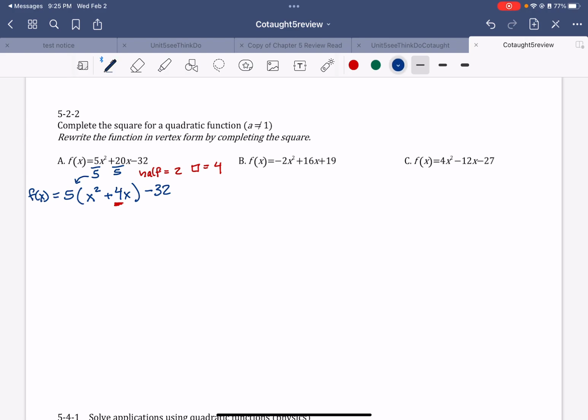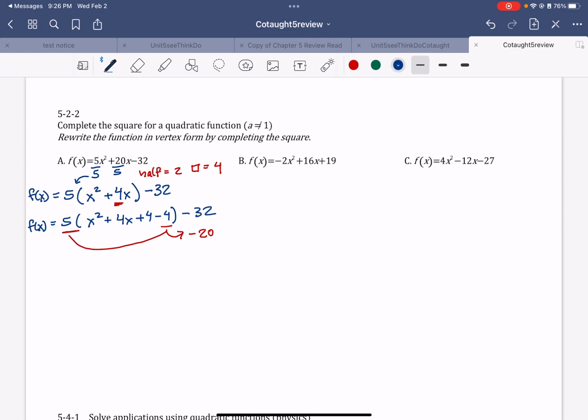All right. So we're going to add and subtract my square, and we're going to do it all in my parentheses. This is why I did it the other way before, so it kind of stays consistent. So we keep that the same, then we add our square, subtract our square in the parentheses, and then negative 32. So now, again, we want to bring this negative 4 out, but we can't just do it by itself this time. Before we move it, we have to multiply it by the 5 to be able to bring it out. So 5 times negative 4, excuse me, is negative 20. So it's going to come out as negative 20.